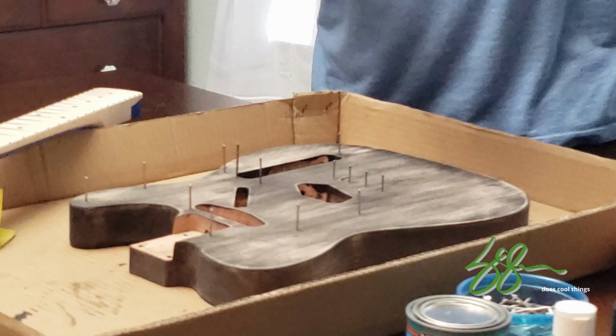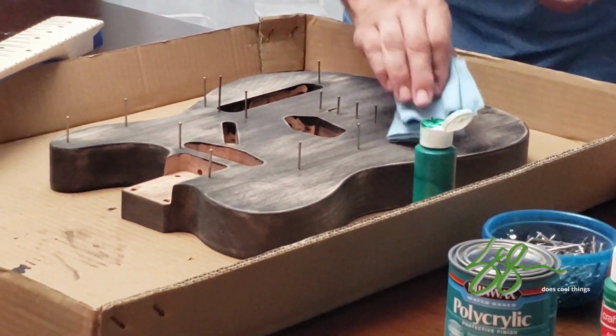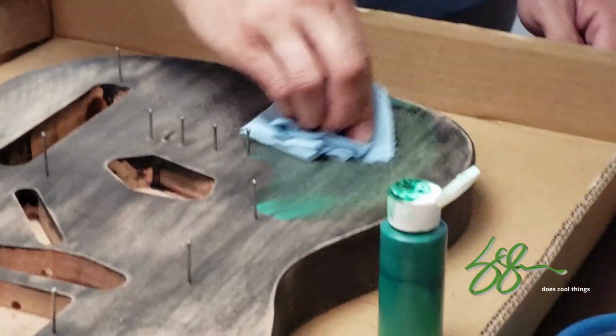I don't want to do that this time. Now I'm putting it onto the napkin, and then we're just going to rub that in. Yeah, that's showing up awesomely.